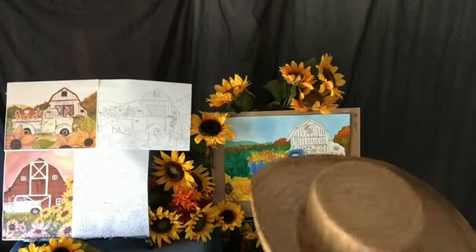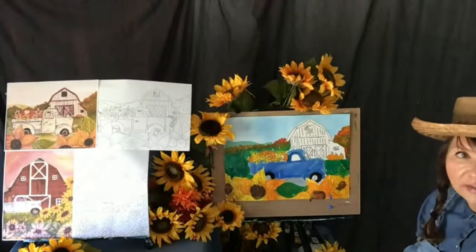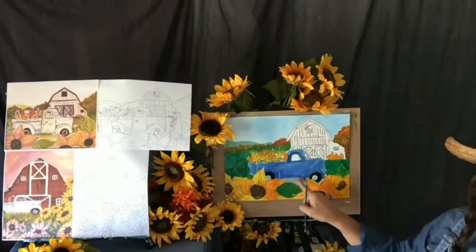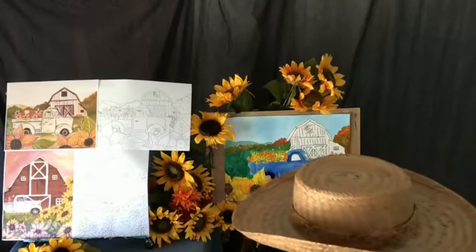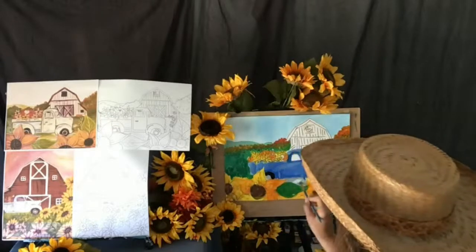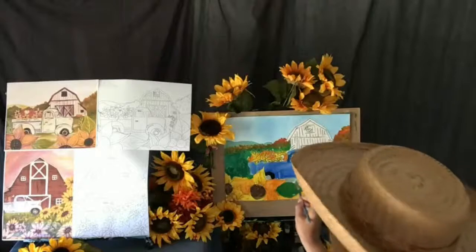All right. So what do you think? We decided the brownish white barn for me, for mine. I don't really like this gray. It just looks like a gray shape, right? So I'm going to turn that more again before I keep going. This is the awesome part about acrylic paint, I can change it at any point. So I'm going to actually make that a little bit more green.